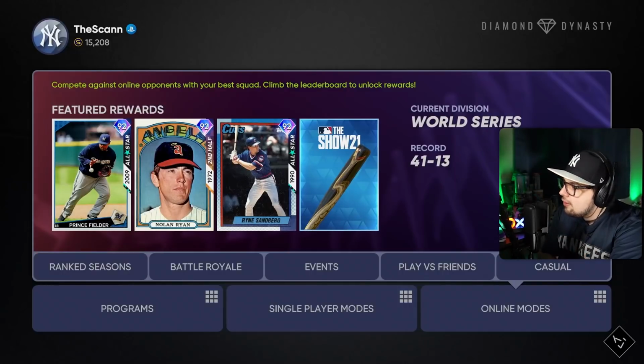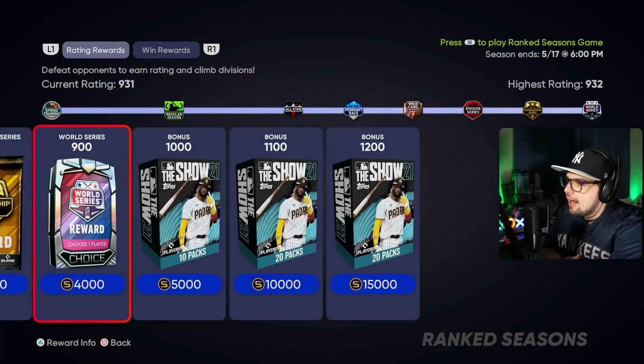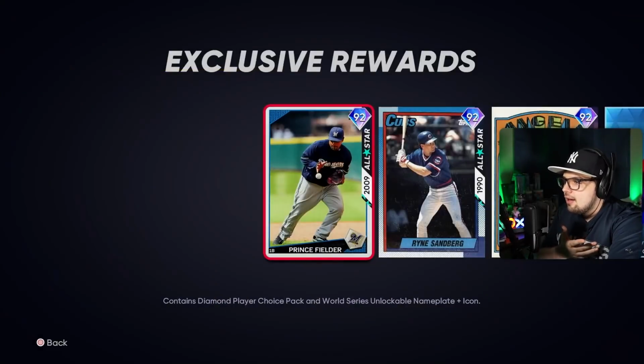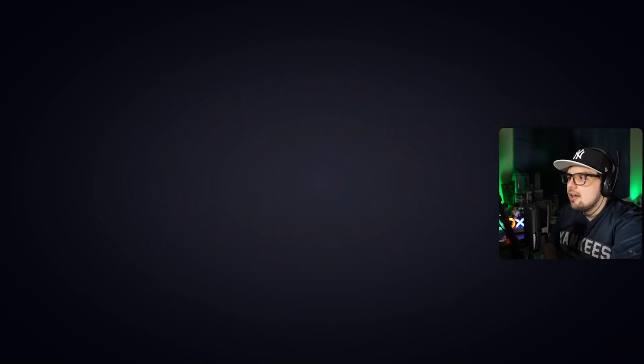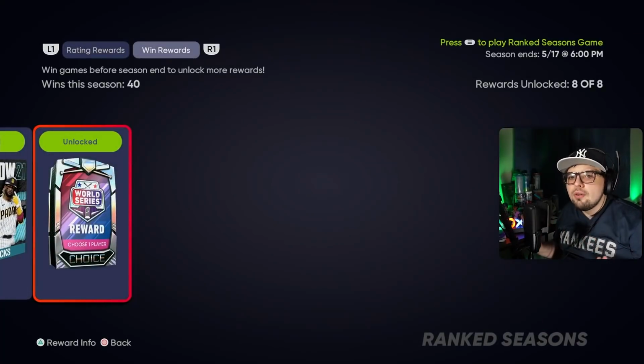So I made World Series, which gave me a World Series pack, which was a free 40k. I also got 40 wins, which is another free 40k from selling these rewards. Again, we want to sell them and not keep them so we have stubs to buy the live series guys.